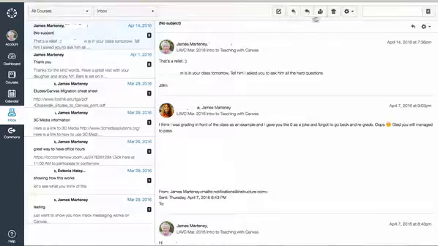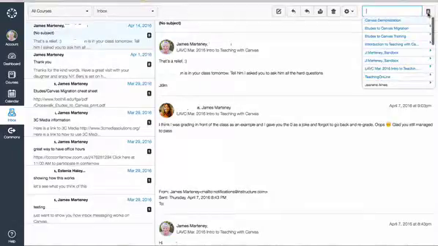Across the top now, we have all the normal options from reply, reply all, to trash. And on the side, we have the same ones, so you can handle each one. You can also look for certain students by selecting this button here, and a drop-down menu will come that has all the students in the classes that you have. And you can also type in for anything within the search.